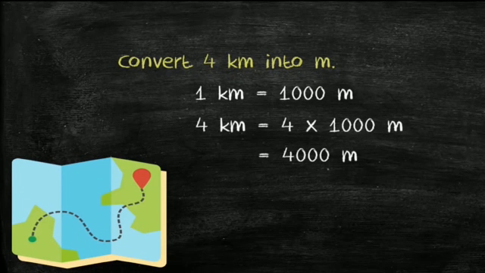Let's see an example of it. Convert 4 kilometer into meter. My dear students, we all know the formula. That means 1 kilometer is equal to how much? 1000 meter. So here what we will do? We will multiply the particular number by 1000. So 4 kilometer, if you want to convert into meter, so 4 multiplied by 1000 meter. See here again I am reminding you, whenever you are writing the sum of conversion, do not forget to write units. So 4 multiplied by 1000 meter is equal to 4000 meter.